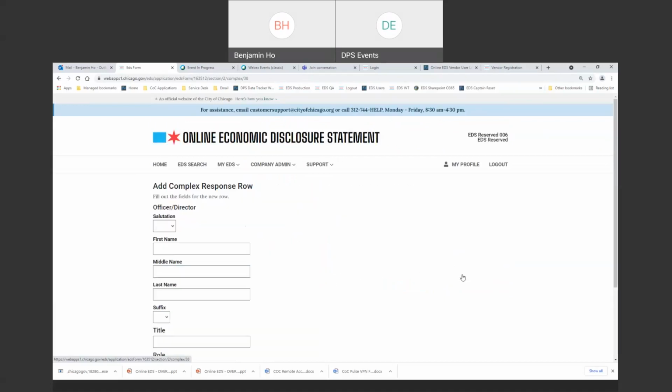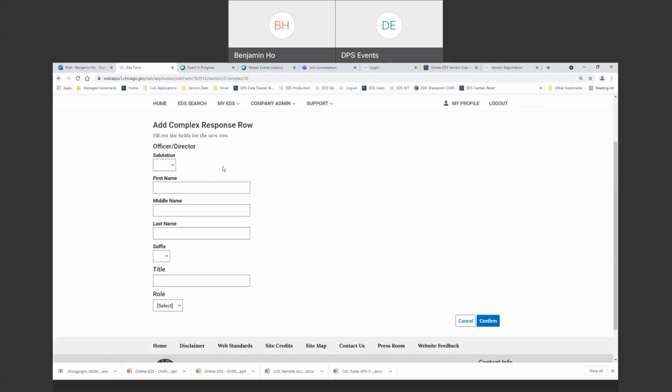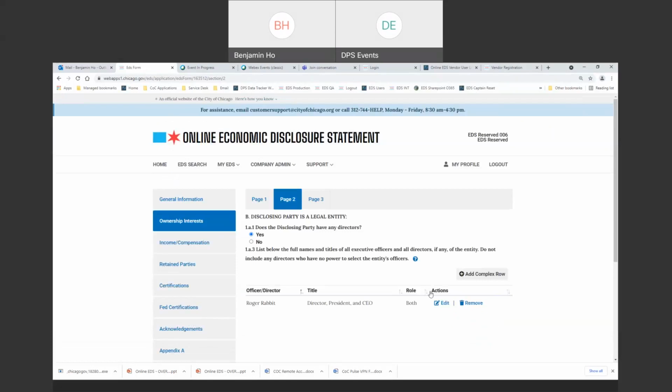So you would add a row, and each row you would list the name of the director. So let's say this is a small company, and the owner is the director. You have the roles, you can indicate here, confirm.